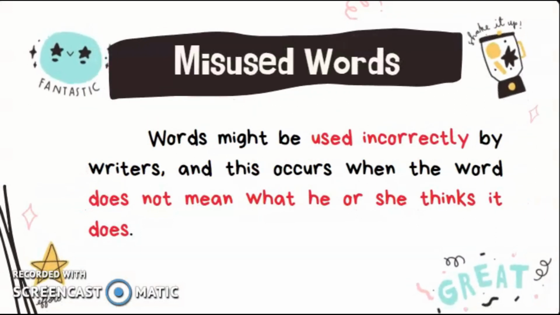When we say misused words, these are words that might be used incorrectly by writers, and this occurs when the word does not mean what he or she thinks it does. So, it is vital to be certain of the definition of a word before using it. This often happens with words that sound or look alike. Let's take a look at this given example.